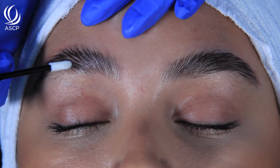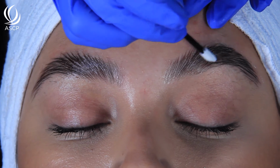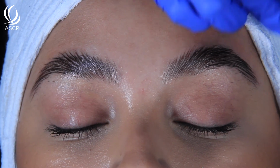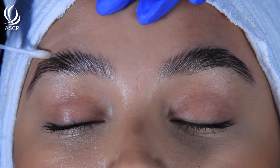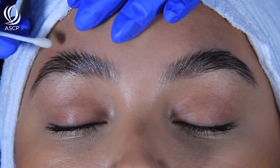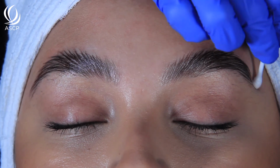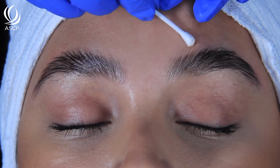But again, this is just a dry wand here. I'm also, since the bonder is pretty thick on her brows, this is just dependent on the client. I'm gonna go in with a little bit of the saline solution on there, but you don't have to do that. Otherwise, you can just leave it. And at this point too, if you saw any crazy hairs that didn't do something you wanted to do, this saline will help break it up a little bit, but they're definitely gonna be straightened into the position you've put them in. But this will at least help relax it just a tid.